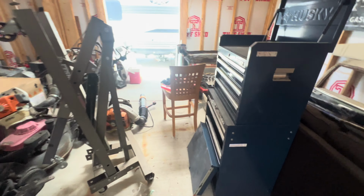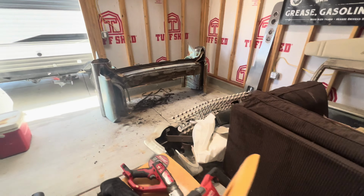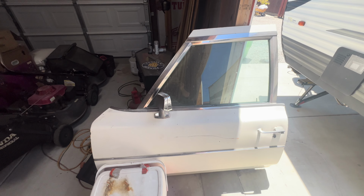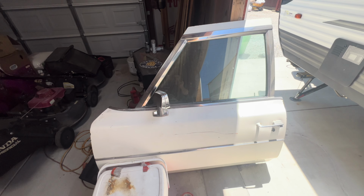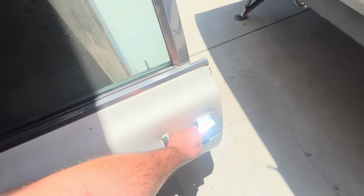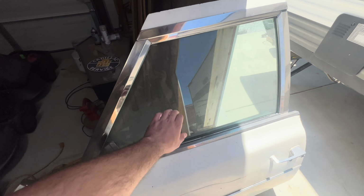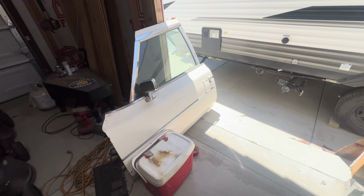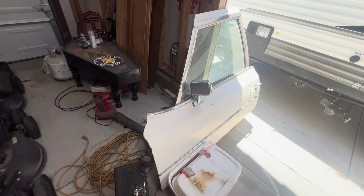So I can just display the heads. And those are going to have to get packed away. This is a door for our good friend's 72 Superior hearse. We were lucky to be able to pick up this door and window, because her window's blown out also, and her door's dented in really bad. Like, we tried popping it out a little bit, but it didn't do perfect.